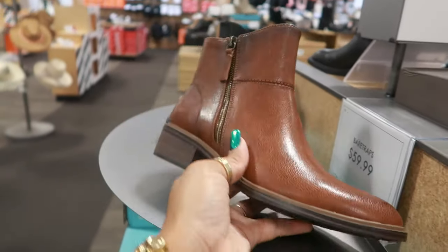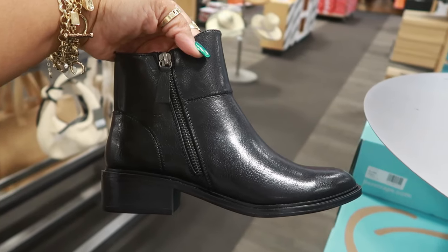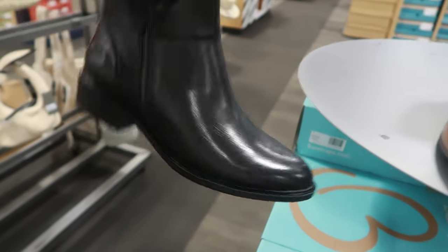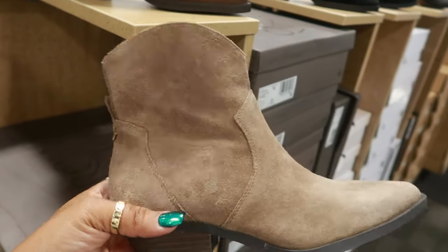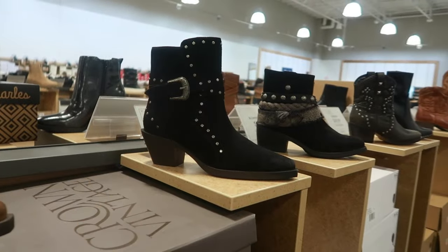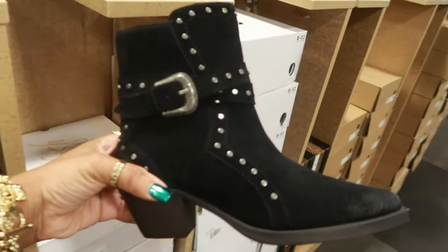Bear Traps, $60. I hope you guys don't mind looking at all the boots, because I know fall is here. Well, it's approaching us in California. Because it was $105 yesterday — I think it's $103 today. It's hot outside. So I can't even think about wearing boots yet, but of course we're supposed to be in fall, so I'm showing you the boots. $70 for these. $90. Drop a comment when you're done watching this — let me know what your weather is and where you're at. Because this weather is ridiculous.